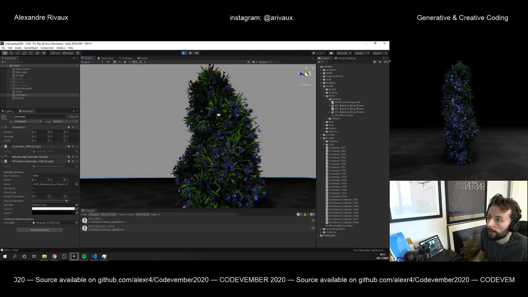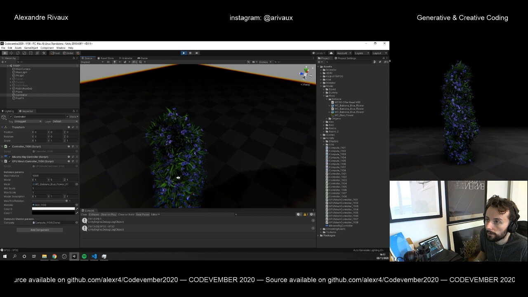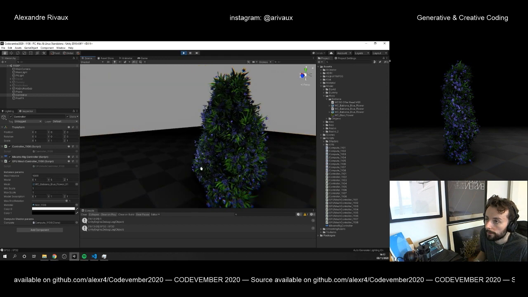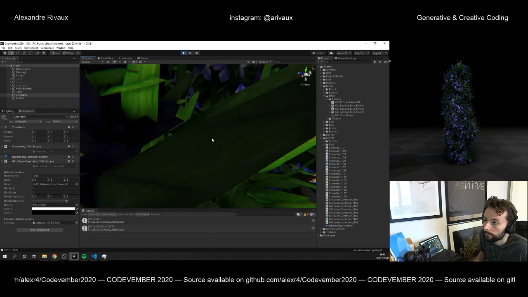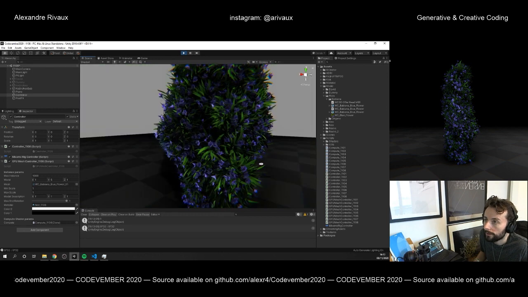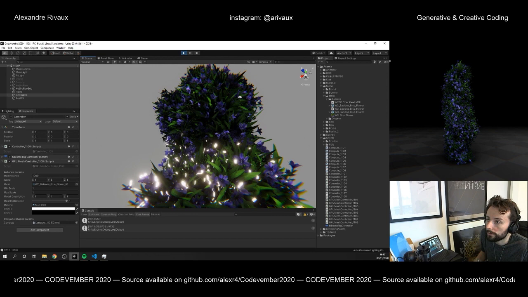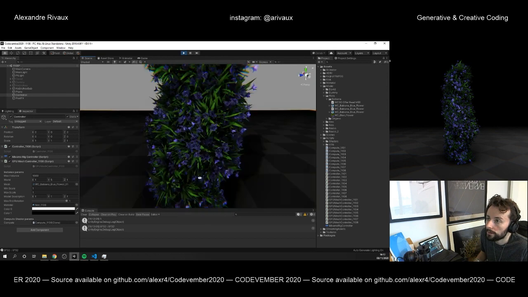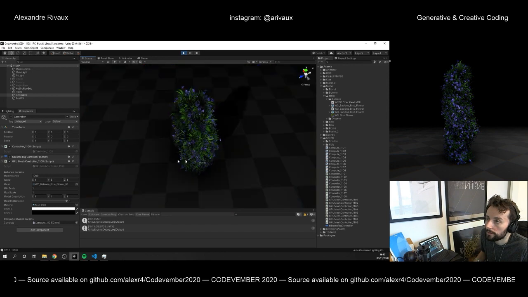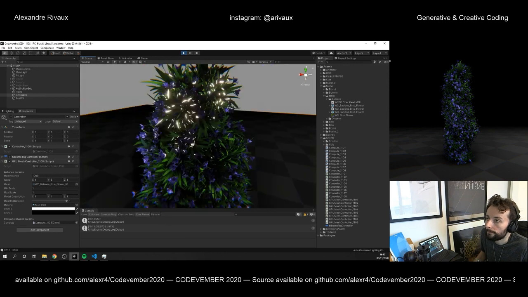So now we have some randomness. It's not really perceptible, but some of them are not really oriented in the same way.